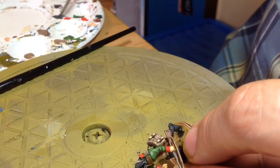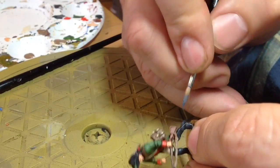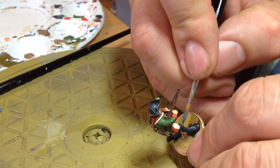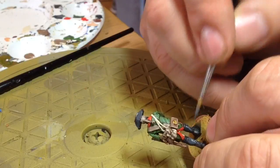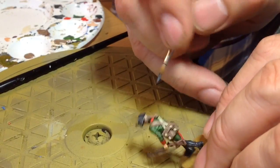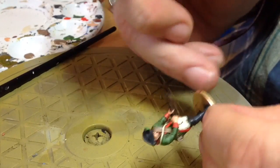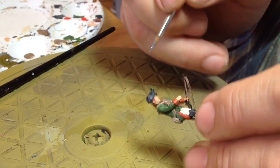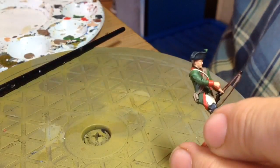I've got to do a little bit of black just to go in. Where was it? Yeah. That should do us. Maybe a little bit in the hat there. Yeah. And across that front. Oop. Okay, we're just playing now, I think. Yep. Final bit.